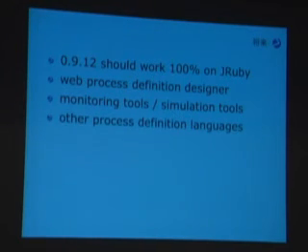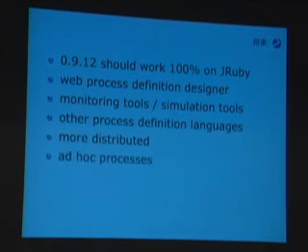And I want to be able to support other process definition languages, but that's a really second priority. I want it more distributed. I'd like engines to speak a bit more. They can currently send work items to each other, send work and start processes among each of them, but I'd like more distribution. I'd also like to start a small project about ad hoc processes.